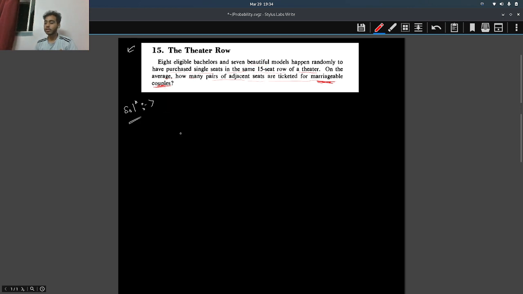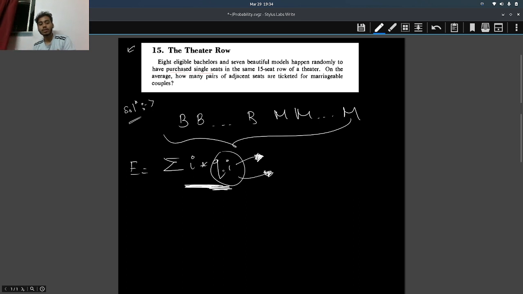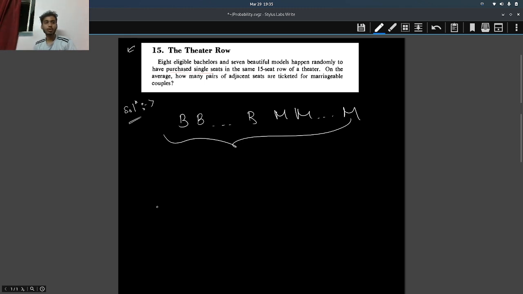When I first saw this question, I was pretty confused as to how to approach it. What I did was think there will be a certain 8 bachelors and 7 models, and I thought I have to find the expected value using the sum of i times q_i, where q_i is the probability that there are i bm pairs or mb pairs. This is what I was thinking at first, and it was immense. I didn't find a solution which uses this technique till date. If you know, please tell me how to find this for every i. But it was not really under my scope, so I thought, let's just take the other solution. I cannot solve all the questions with my limited knowledge.